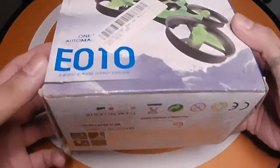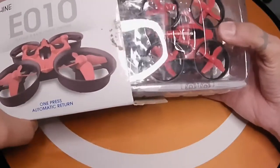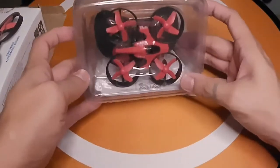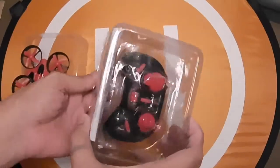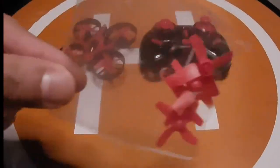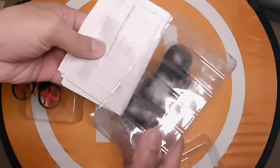So this is the box of the Eachine E010. Take it out of the box. We have the quadcopter. Transmitter. We have spare propellers. This is the USB charger. And the manual.